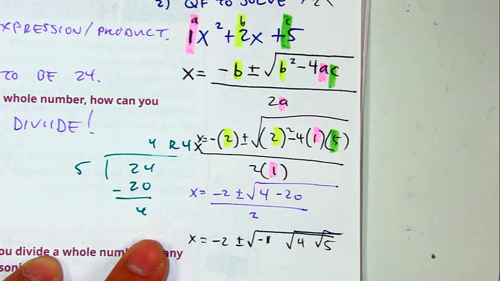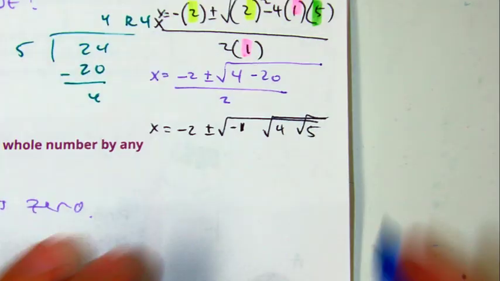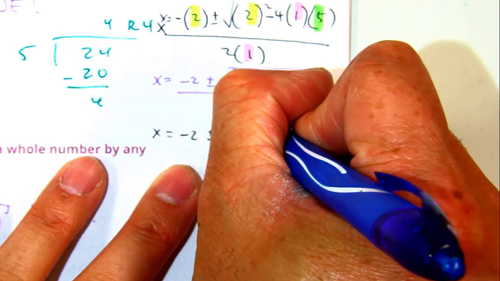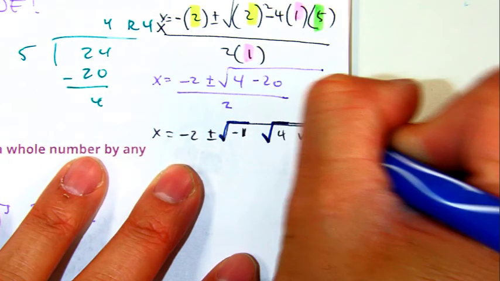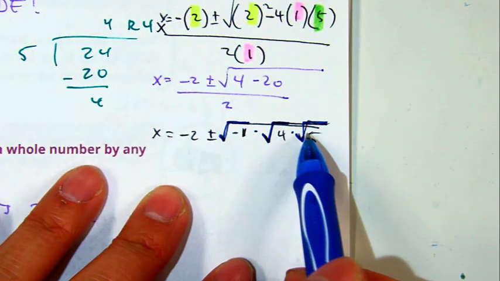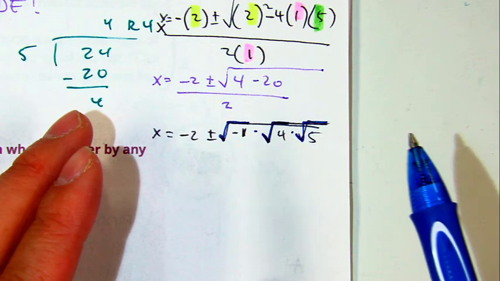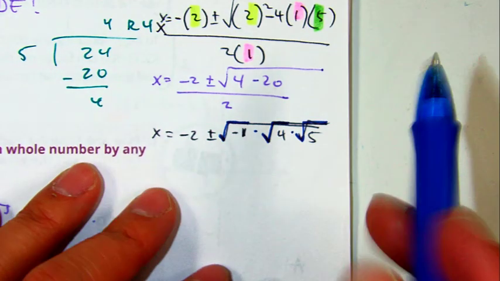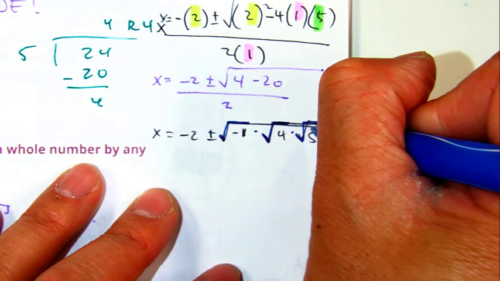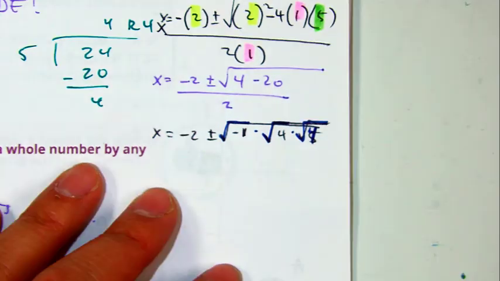Alright, so I meant to break this up into 3 factors, or 3 radical signs: 1, 2, and 3. These are all by multiplication. So negative 1 times 4 times 5 gives us... that should have been negative 16. Why did I do that? Let's do this as a 4, all over 2.